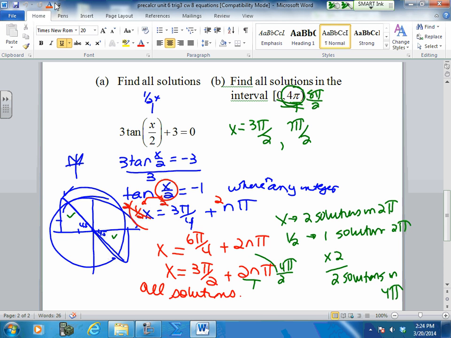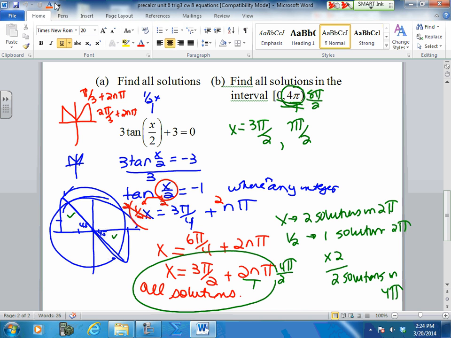But remember, here's your all solutions first. And if you notice, you're already starting at 270 plus 2n pi. So if you're already starting at 270, you're only going to get one more in that round before you hit 4 pi. So they work the same basically. Now remember, tangent has a special condition. If you were in the condition where you had this, then you're going to have to name this angle, say it's pi over 3, plus 2n pi. And this angle, say this was 2 pi over 3, plus 2n pi. You'd have to do it twice. But tangent had a nice special condition. We only had to do it once.